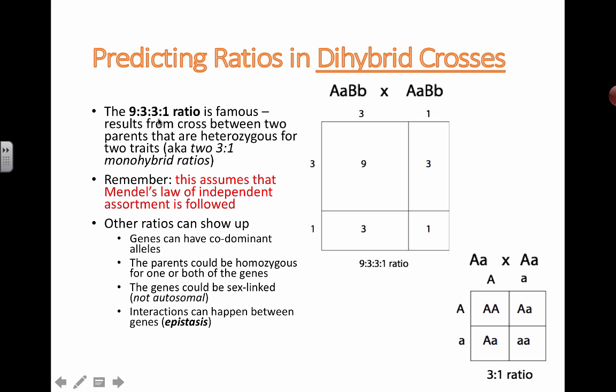So this is a very ideal situation when the traits we're looking at, when the genes we're looking at are actually located on different chromosomes and follow this law. But like I said in the other video where I'm talking about Morgan's findings kind of updating what Mendel said, this is all Mendel stuff right here.